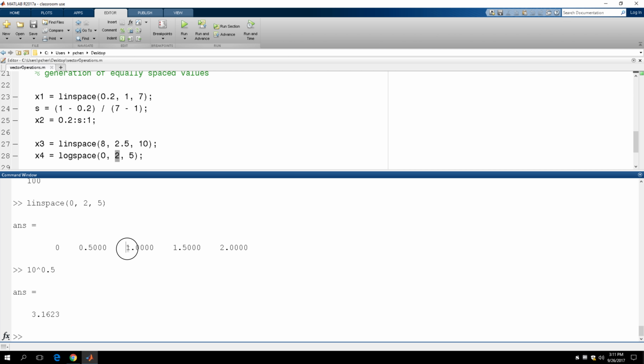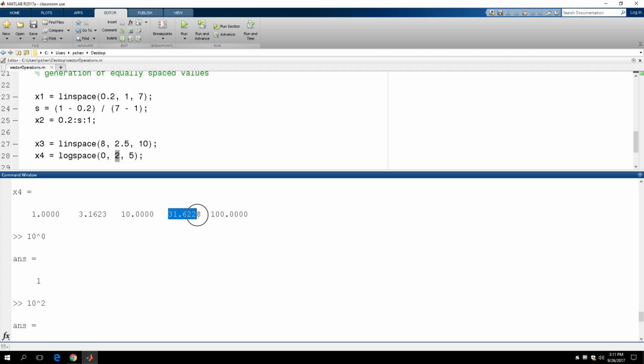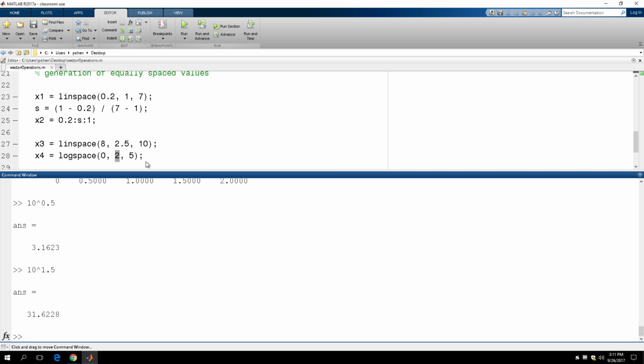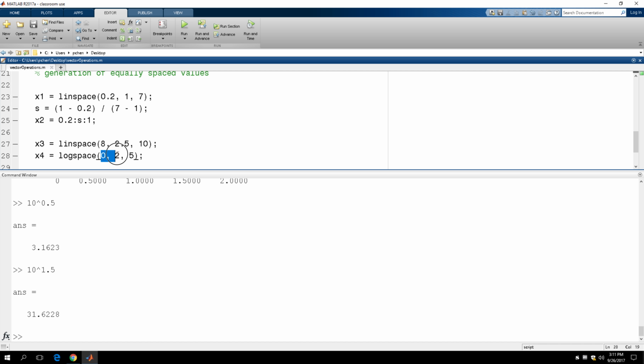And then that's 10 to the first power. That's 10, right? And then 10 to the 1.5 power, then 31.6228, right? 31.6228, and then 100, right? So basically it's a linspace between 0 and 2 with 5 points, and then you apply the resulting sequence as the power of 10.